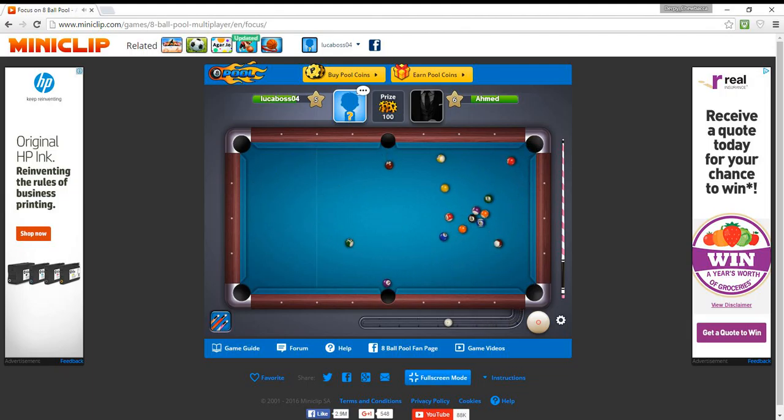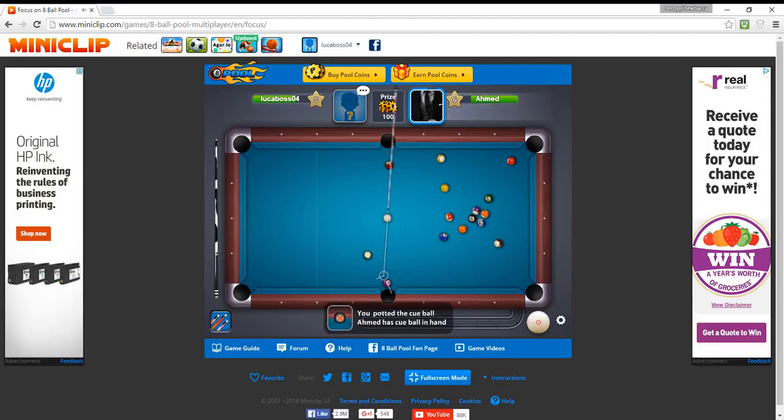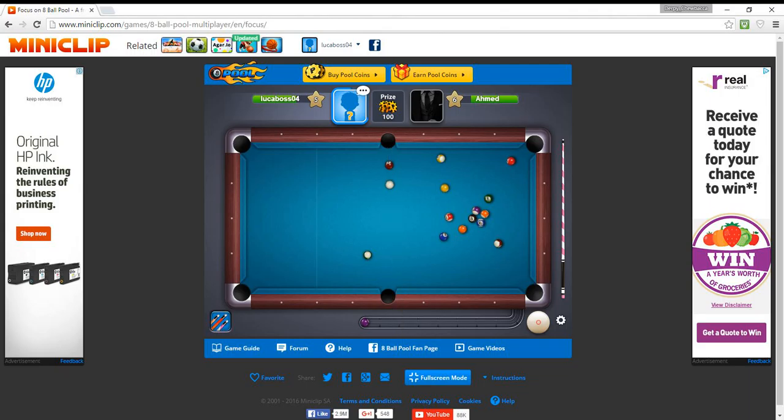Oh, I potted the cue ball. Fridge! Hurry up and sink a ball. Ha, they sunk the cue ball too. I have the cue ball in hand. Now, as you can see, the cue ball's going to bounce that way. That's what you want on the cushions. I reckon that's lined up perfectly.